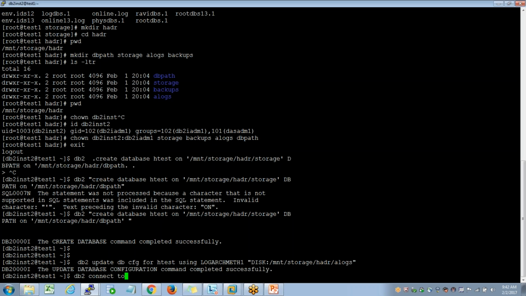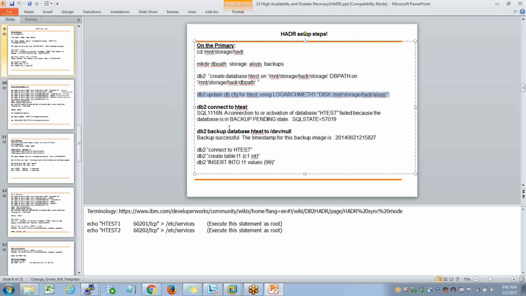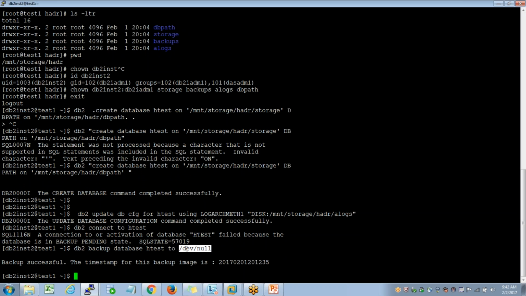Then I say DB2 connect to HTest. It will fail, that is expected. Now I need to take this backup. When we update this configuration parameter, we need to immediately take a backup. This is such an important configuration parameter, but I'm just bluffing here that I'm taking a backup to a null device. That's okay.